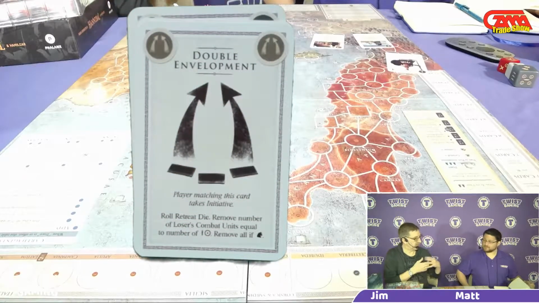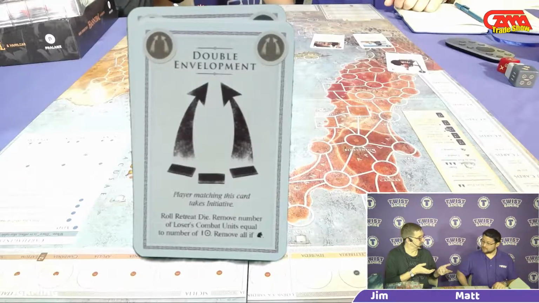If you and I were playing together, the person with the highest general score would be the first person to play a card. I play a right flank. You have to counter with a right flank or you lose the battle. So the very first maneuver could be something where you go, I can't counter that.